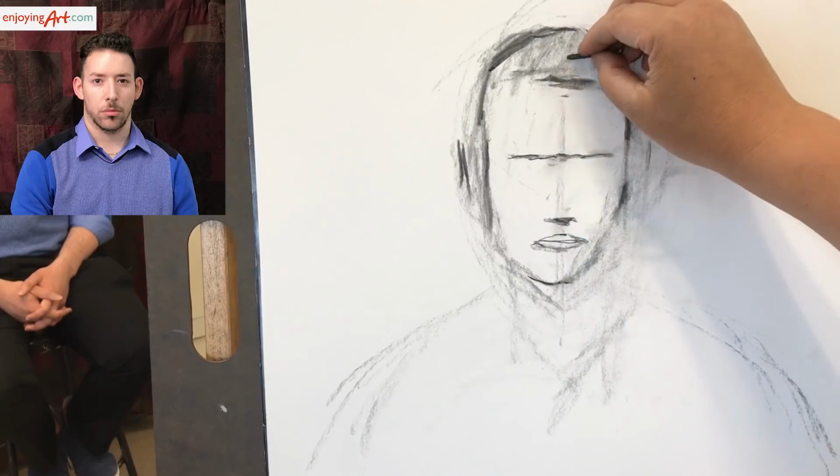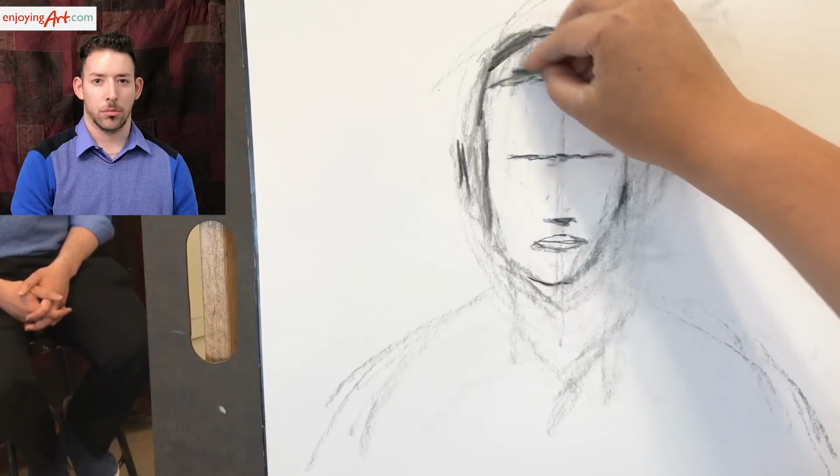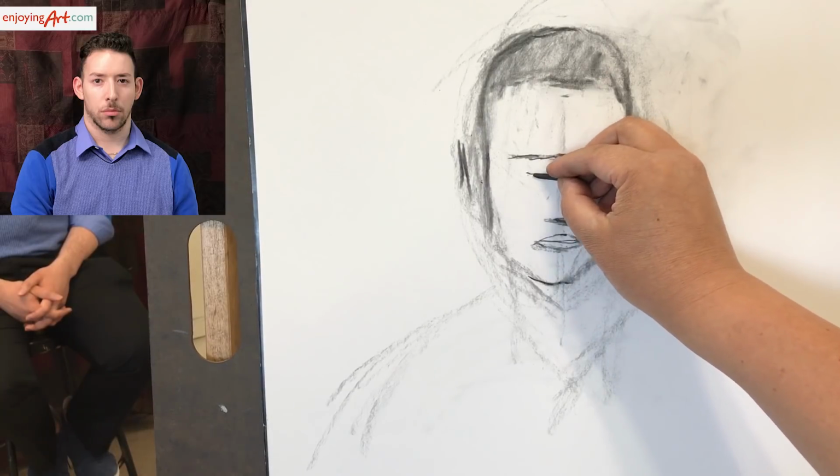This would be the top. This is for the hair, okay, vertically. This is good. We can do a little bit faster now. And now where are the eyes? The eyes are about 1/3 from the eyebrows down.